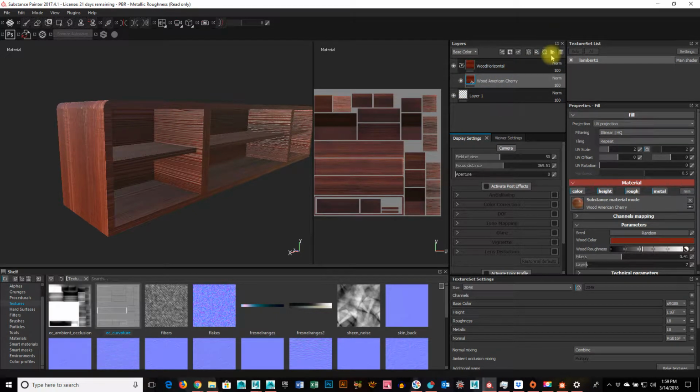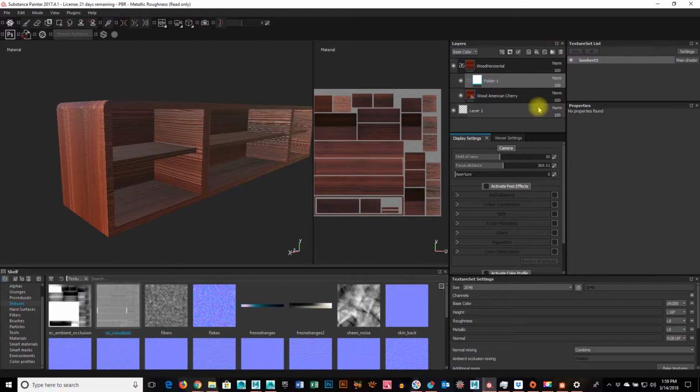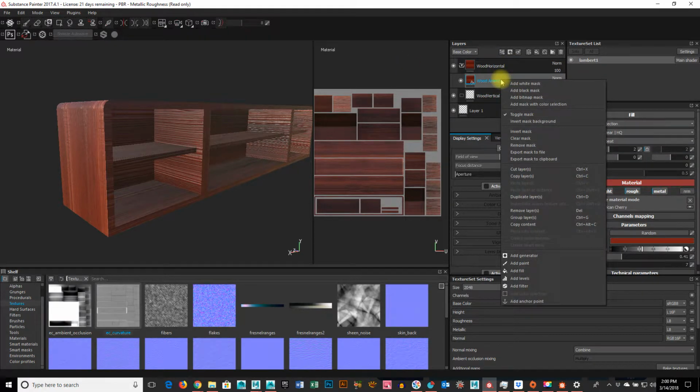And then I'm going to make another folder, pull it out of there. I don't want it in there. Call this new one wood vertical. And the whole idea is that I'm going to have a version of this wood that's rotated 90 degrees. So I take this guy, here's my material that I have here.